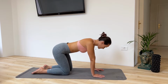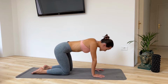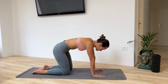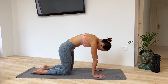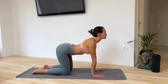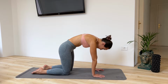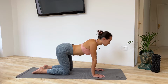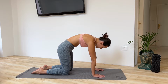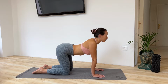and inhale up and exhale down. Inhale up, exhale down. Inhale up, exhale down. Inhale up, exhale down. And now you can be more creative.